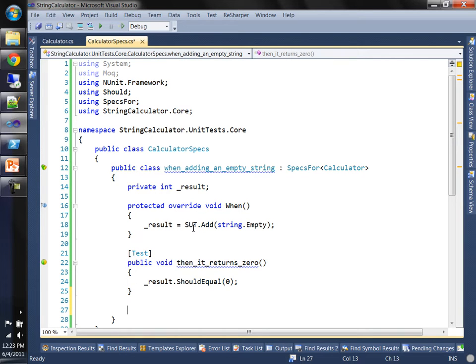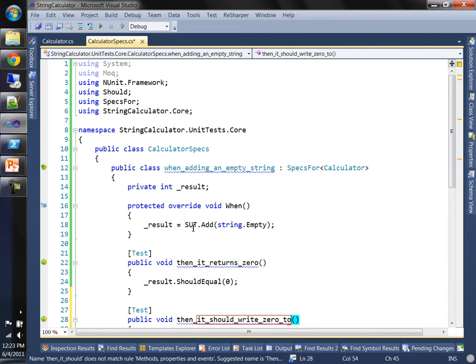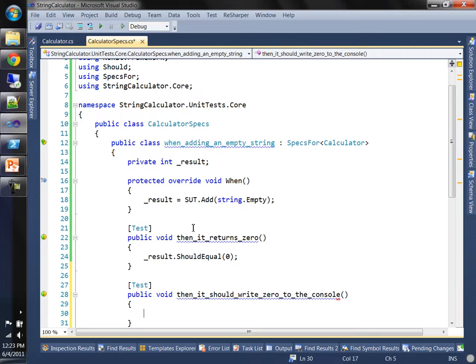Next, let's say the user passed in an empty string. We also expect that to be logged to the console. So we're going to add another test case. Then it should write 0 to the console. And we're going to take advantage of a base class method from SpecsFor. We're going to ask it to give us a mock object for console.